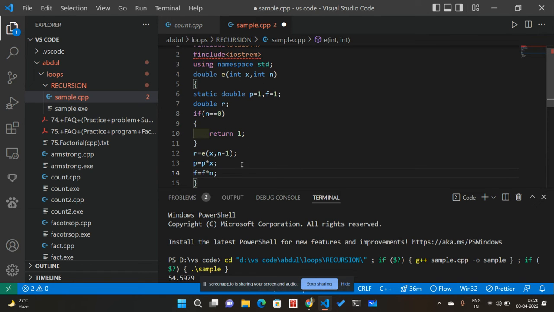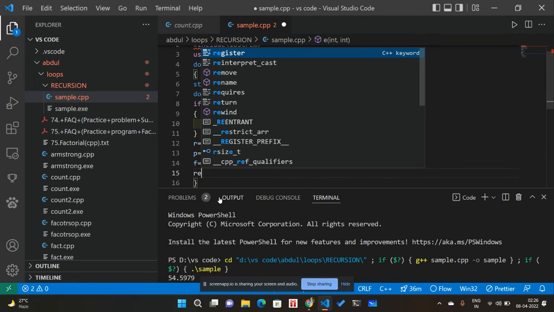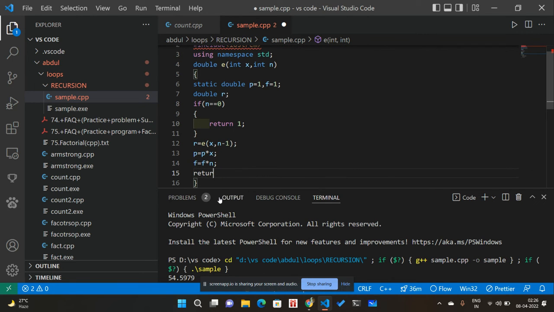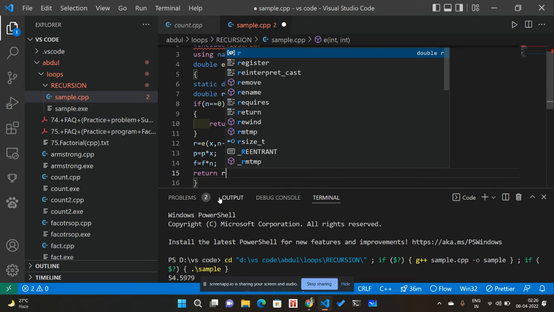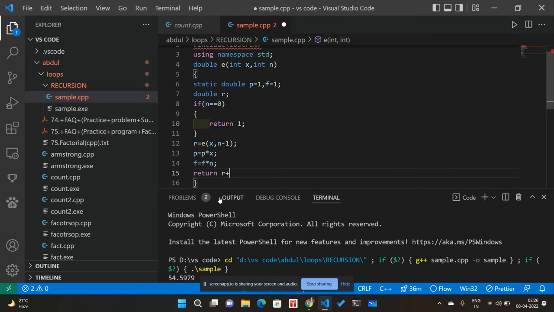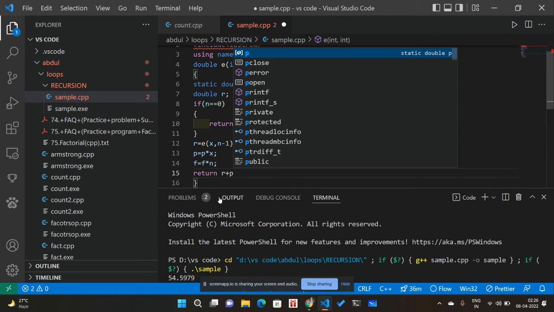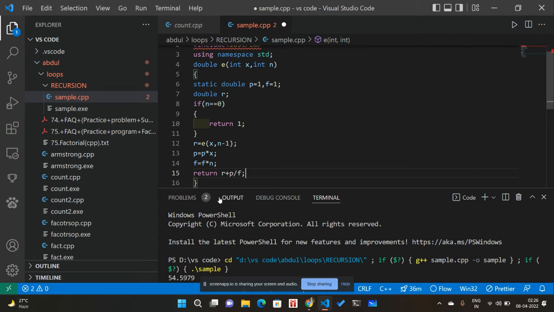So this number will be multiplied to f to get the factorial, and we will just return the value of r plus p by f. So if n is equal to 0, it will return this, else it will perform these operations.